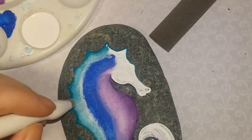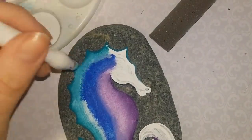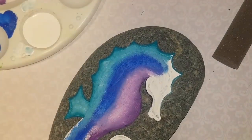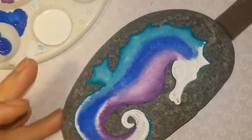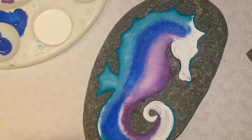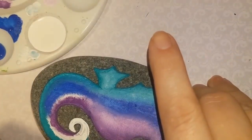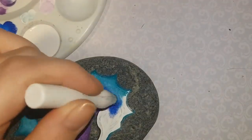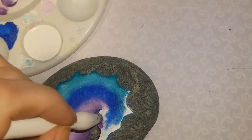I'm blending in the teal, keeping it dark on the fins and blending it into the blue. You don't have to add crystals — I usually add them after I've sealed the rock, because if you seal over top of crystals it changes the glitter effect and they're not as sparkly. If you resin or spray sealant over the crystals they lose a lot of their beauty. However, if rocks are going outside where animals could pick them off and eat them, I always resin over the crystals despite changing their look.